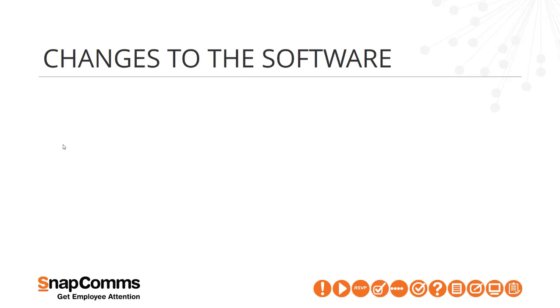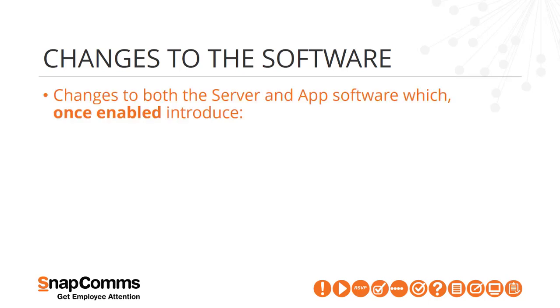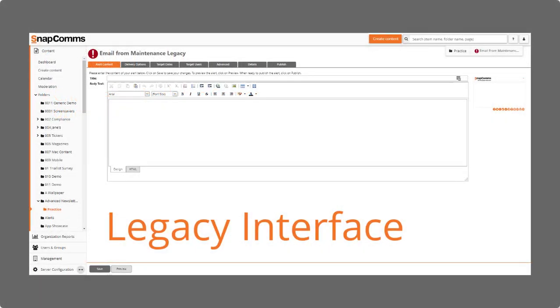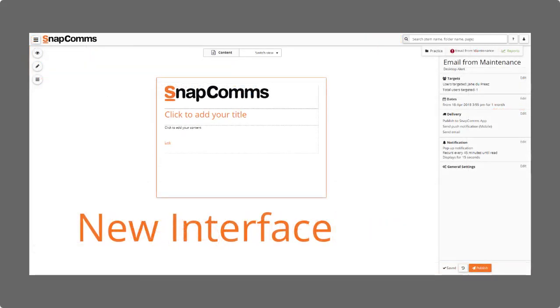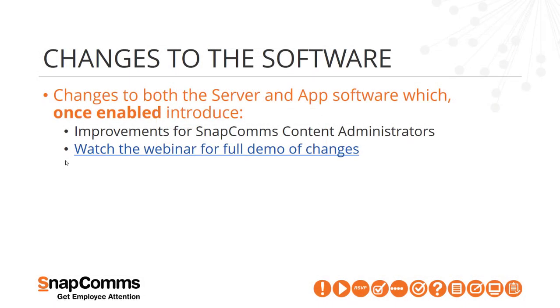So what has changed in the Snapcoms software? There are changes to both the server and the app or client software, which once enabled, introduce significant enhancements to the Snapcoms Content Manager user interface, which means a number of improvements for the Snapcoms content administrators in terms of ease and speed of creating and publishing messages. If you have not already seen it, please take a look at the recorded webinar available here, which takes you through the rationale for the changes and a full demonstration with comparisons to the legacy interface your organization currently uses.